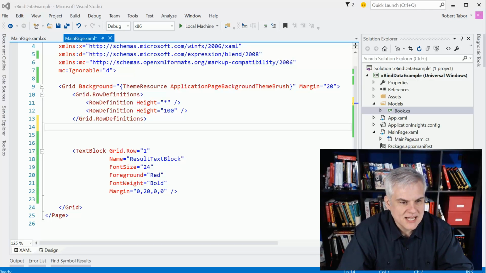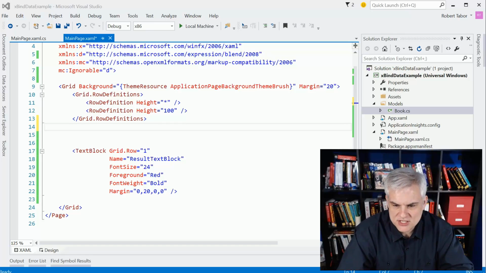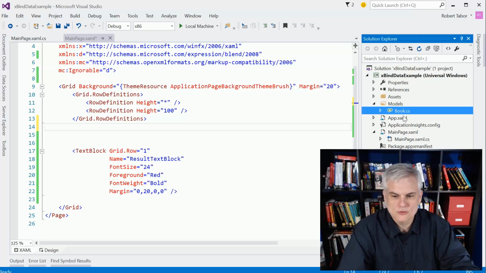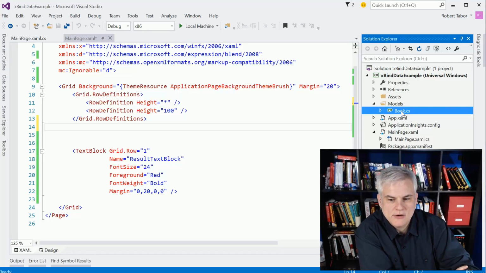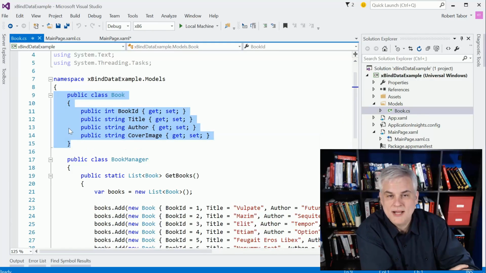But as you can see, I've got a project called XBind Data Example for reasons that will become obvious in just a moment here. And I've already started working on this a little bit. Let me call your attention to a book class here in the models folder. This is a simple class. When I say plain old CLR object, I just mean a simple class with properties.